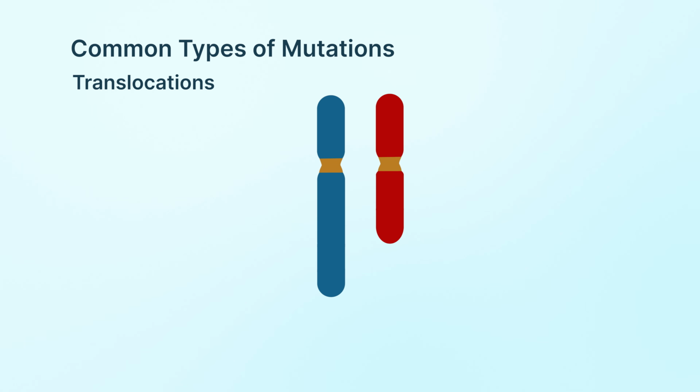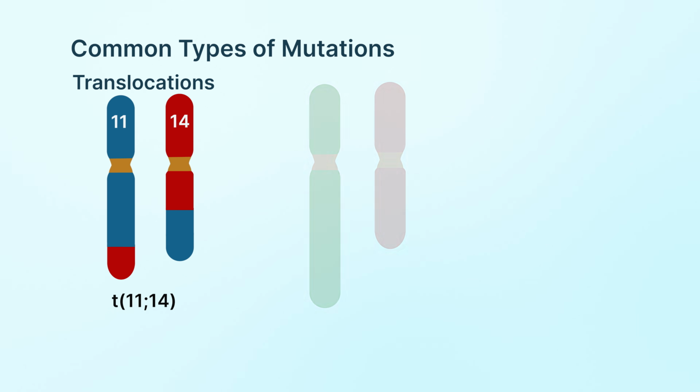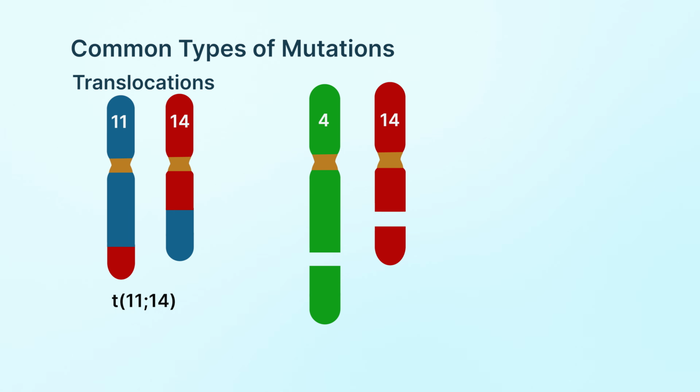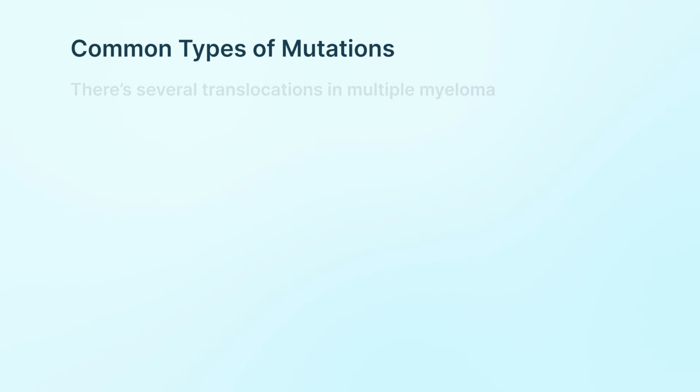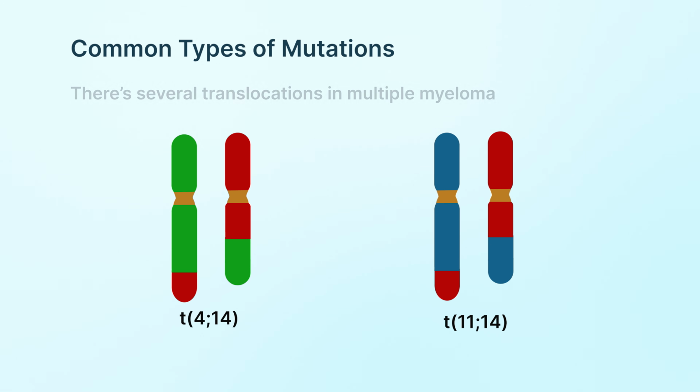And translocation is when a section of the chromosome is transferred to another chromosome within that same cell. So an example of that is translocation 11;14 or translocation 4;14. That means that there's a portion of the chromosome 4 that moves to chromosome 14 and a portion of the chromosome 14 that moves to chromosome 4. And they shouldn't be there in a normal cell. So that, for example, is a translocation 4;14. And just like that, there's several translocations in multiple myeloma that we look at that can help us establish whether a patient has high-risk disease and is likely to relapse, or if they have standard disease.